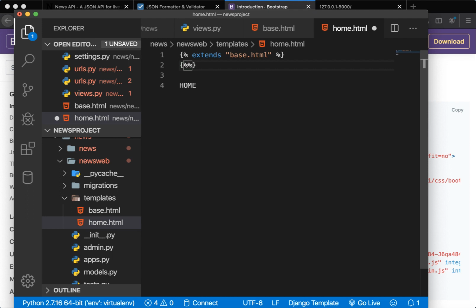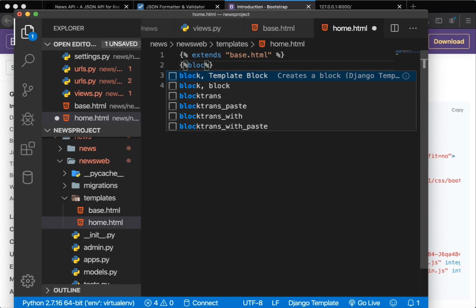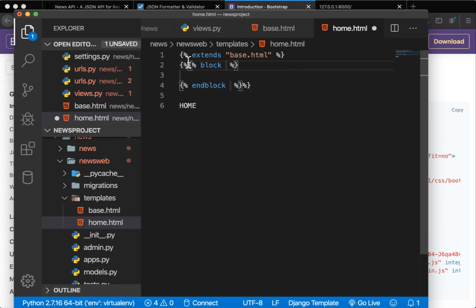And here we write our block body, endblock. And if we write this over here, then you might see some difference. Okay, it's going.